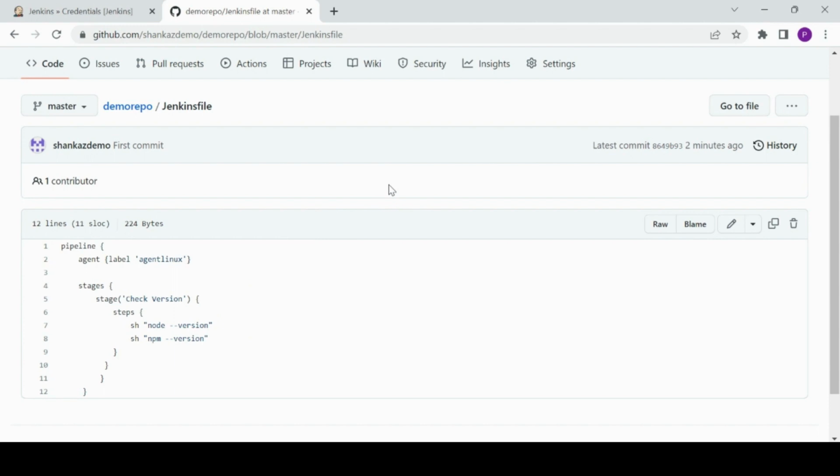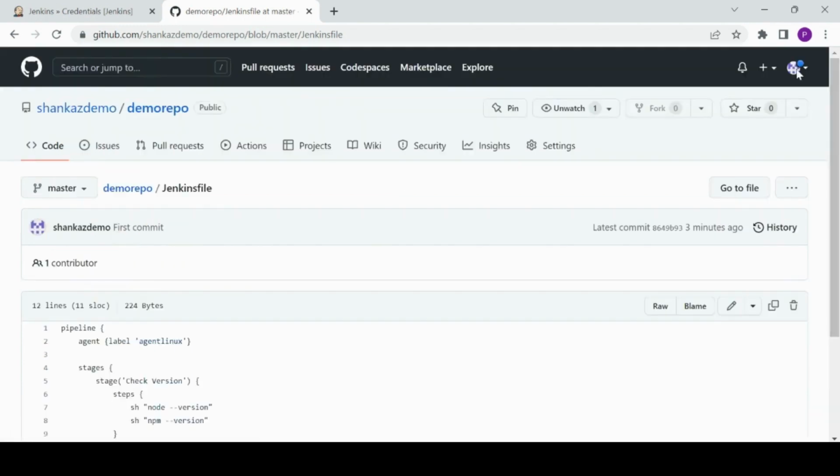But for this, I just wanted to let you know how you can work with pipelines other than freestyle, how you can work with another pipeline setup using a Jenkinsfile. It is very important, and these days this is how it works at an enterprise level.